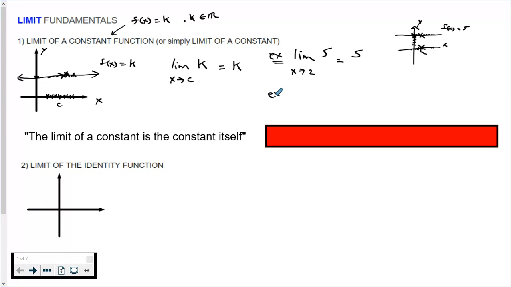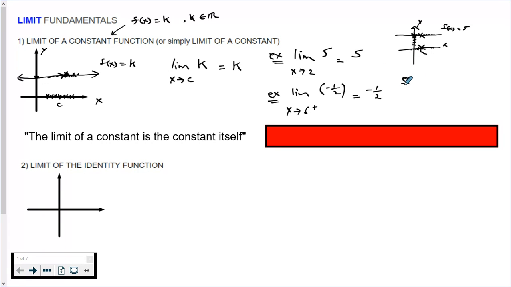And we can try and make this look as complicated as possible, but it's really not. So if I had the limit of, say, negative 1/2 as x went to 6 from the right side, nothing changes, right? Just because it's a one-sided limit, right? If I'm just coming in from one side, I'm still going to be on that constant. So that doesn't change anything. The value that I'm approaching, the c value, that means nothing. It's all about what the constant is. And here's an example of a negative constant. So that would be like when the horizontal line was below the x-axis. All right, so no big deal there, right?